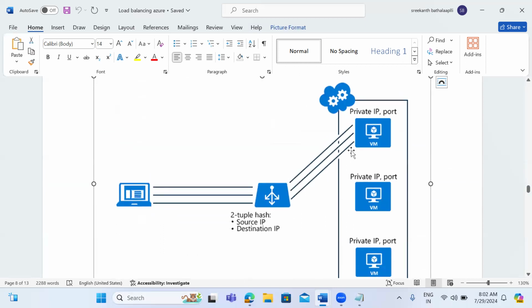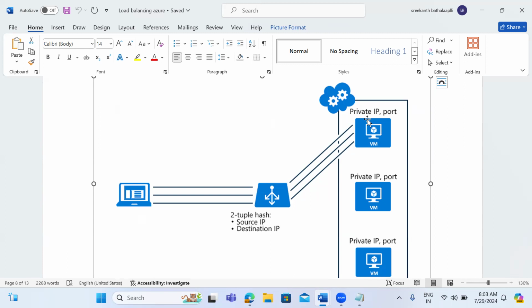So here, this is the machine which is connected, but as per the load balancing, it would even need to go to this third VM. Here it will redirect to this first one itself, because our application has already been running and we want to continue from there, not from the start of the session. That is the reason we connect to the same IP or the same backend device.